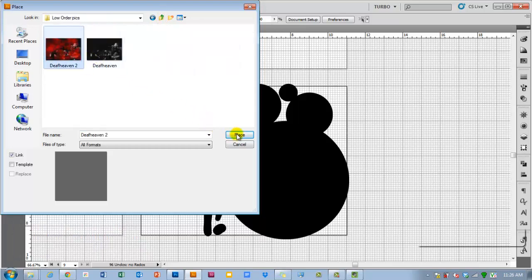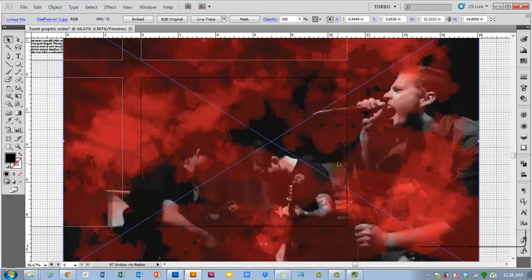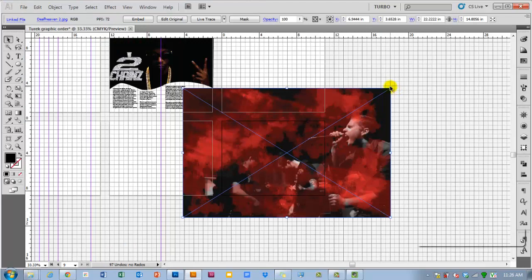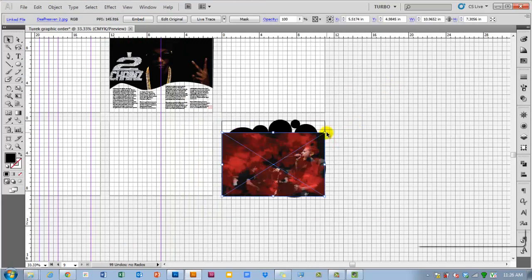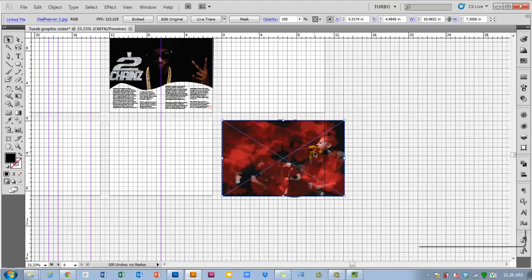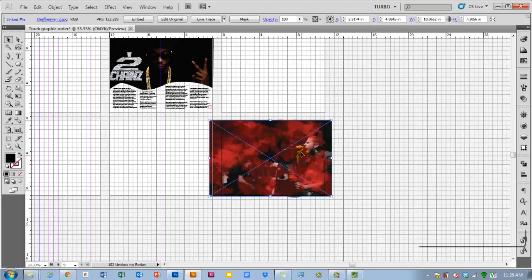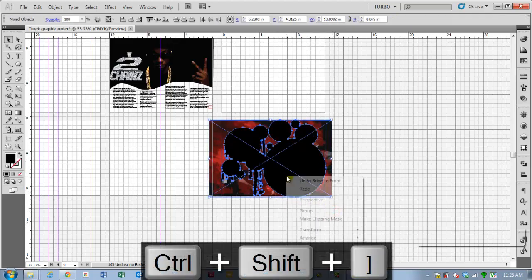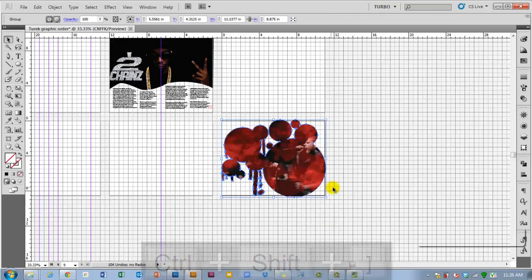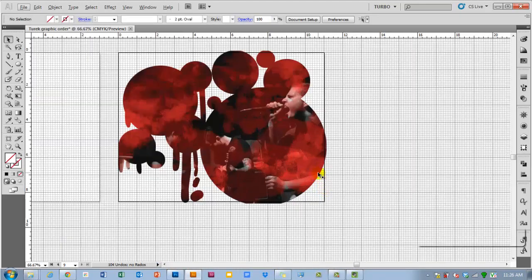This is your low order spread, high graphic though. So that just sort of means that you can let the picture just sort of dominate the composition here. All right. To make a clip path again, make sure your object's on top of your subject. Highlight both, right click, and then make clipping mask. And that actually works pretty good.